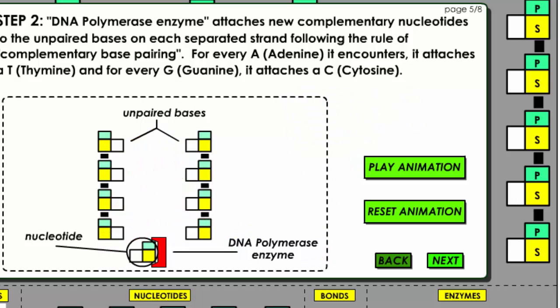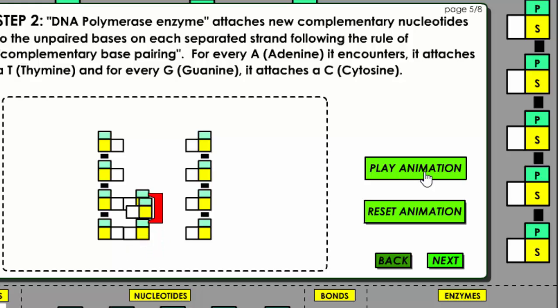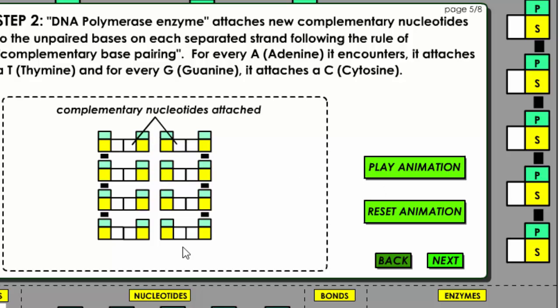Now let me erase that and go through and play the animation. So there it's adding nucleotides on the left, and then it adds nucleotides on the right. And in the end, you now have 2 DNA molecules that are actually identical. And you'll see that when you go through the actual tutorial. All right, let's move on and look at the last part. Actually, just before I do that, just notice one thing here.